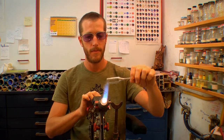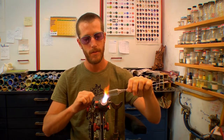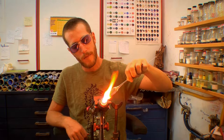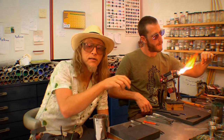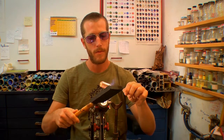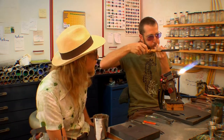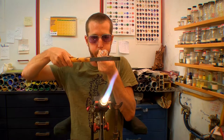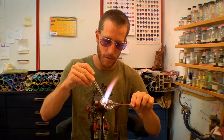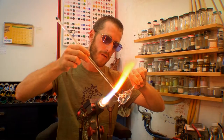The first thing Erez is going to create today is a porcupine using a technique called glassblowing. He's used the fire to close the thick end, which is going to become the porcupine's body. As you can see, he continually spins his hands — otherwise gravity would take over and the piece of glass would just fold down. While he's maintaining the heat of the porcupine's body, he slowly starts adding the spikes. If he didn't maintain the heat of the body, the glass would either crack or the spikes would not stick to it.